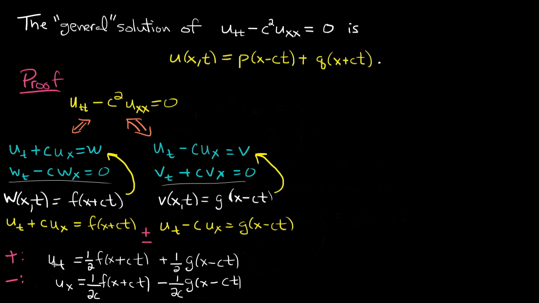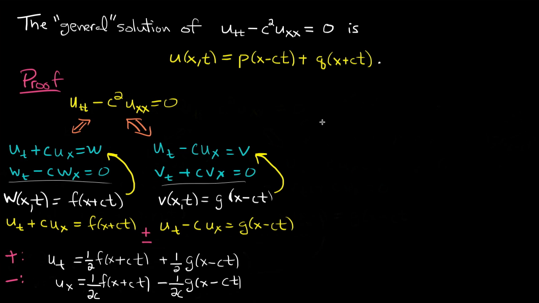Notice now that I have ut and ux given in terms of f and g. So in order to find u, I really just need to carry out an integration in either one of these or in both and compare. Let's do that now. It's actually not too hard to integrate these guys. For instance, integrating the ut term, I would need to take an antiderivative of this right-hand side with respect to t, and that would involve having some antiderivatives of f and g and putting some constants out in front to cancel the c and the minus c when they come out by the chain rule.